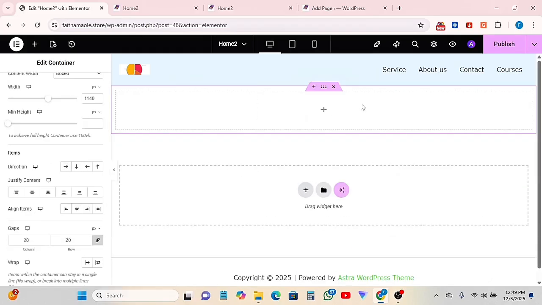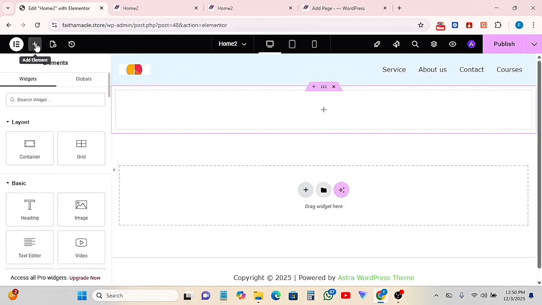If you want to align things inside this container, you can use this horizontal direction. Whatever you put here will be going horizontally. But if you use this column, you will see that whatever you're putting in this container will be in vertical orientation.